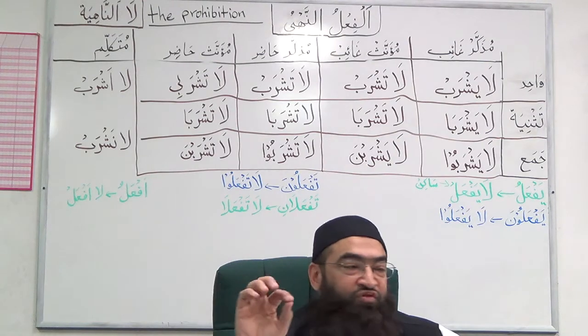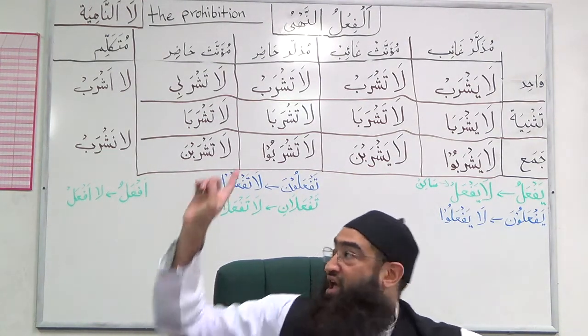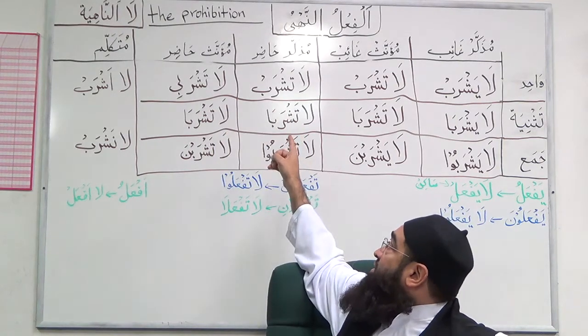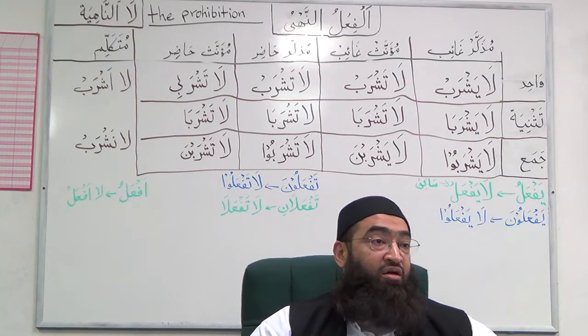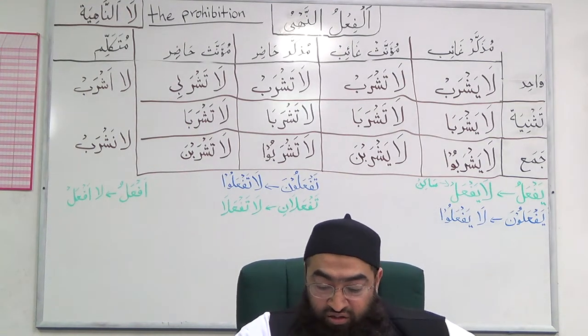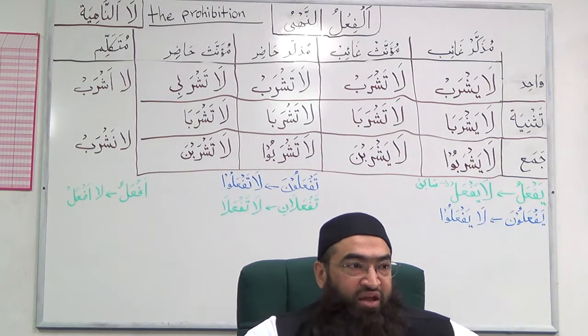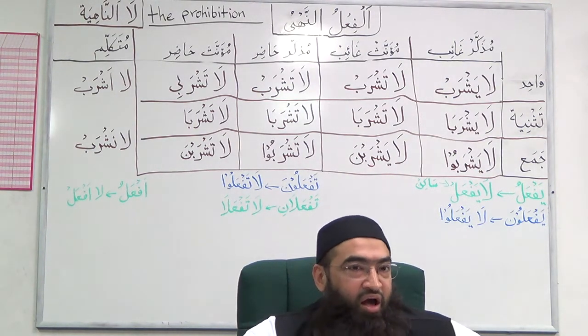So all we did was we added a ya at the end. It's la tashrab, and if you want to make it feminine, la tashrabi. So all you do is add a ya at the end. It's actually tashrabina, and the noon drops, but we'll get into how to do that.